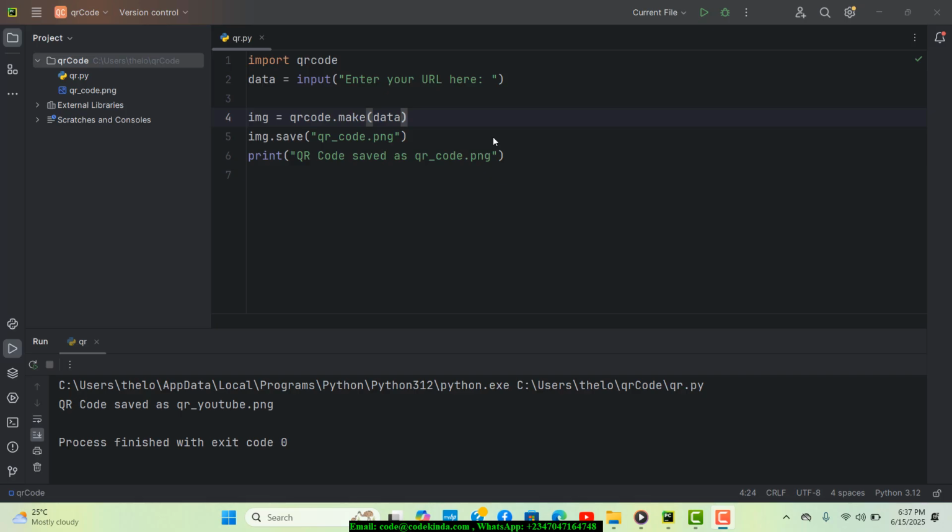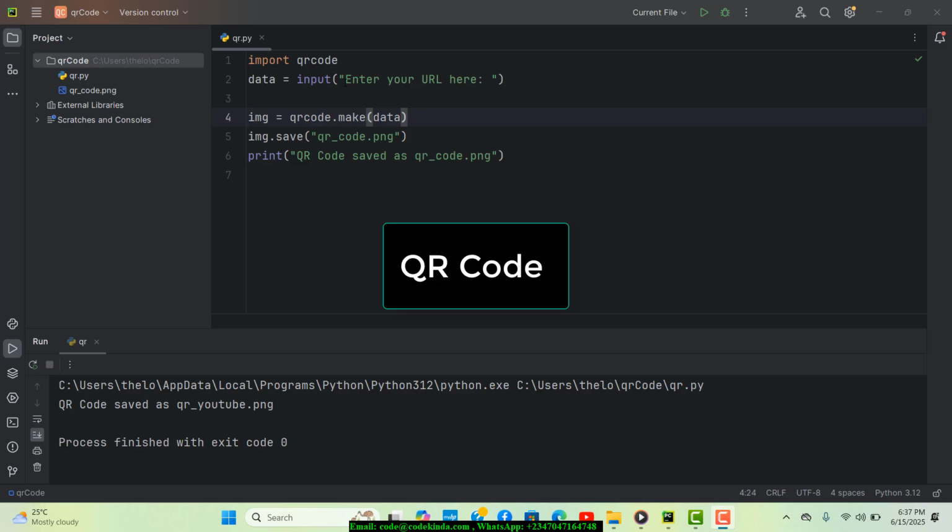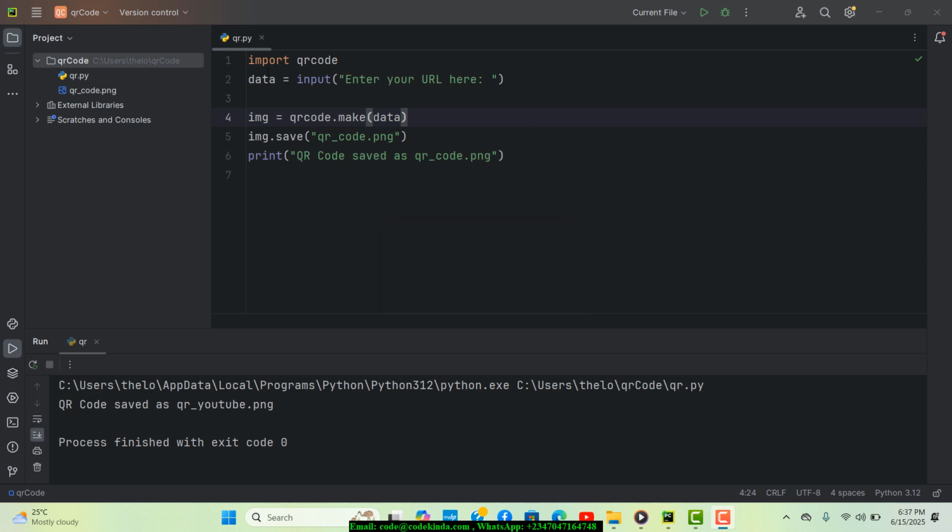So beautiful, guys. Now, if your intention is to just generate one unique URL for yourself, you wouldn't actually need all of the things that we did in here. Let's say, for instance, we simply would have entered our URL right here. So let's say this time around, let me just put our YouTube channel in here. So this is going to be https://, and we're going to just do youtube.com/@codekinder, just like that. All right, so if you do this, this is still going to work for you.